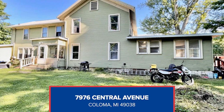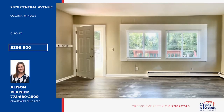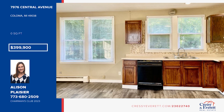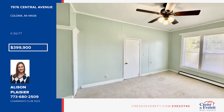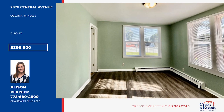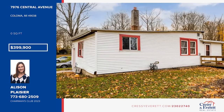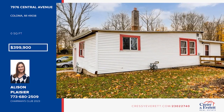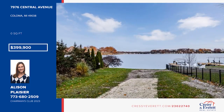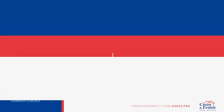Check out this incredible investment opportunity. Previously a hotel, this property currently rents as five units, all month to month. The main house has two rented units with an additional five bedrooms and one bath on the second floor, all unutilized. It could also be converted back to a single-family home and you still have three extra cottages to generate revenue. Short-term rentals are allowed — no permit needed but inspection is required every three years. This property is in a great beach town with deeded Pawpaw Lake access just steps away. Don't miss out on this unique opportunity. Call Allison Playser.